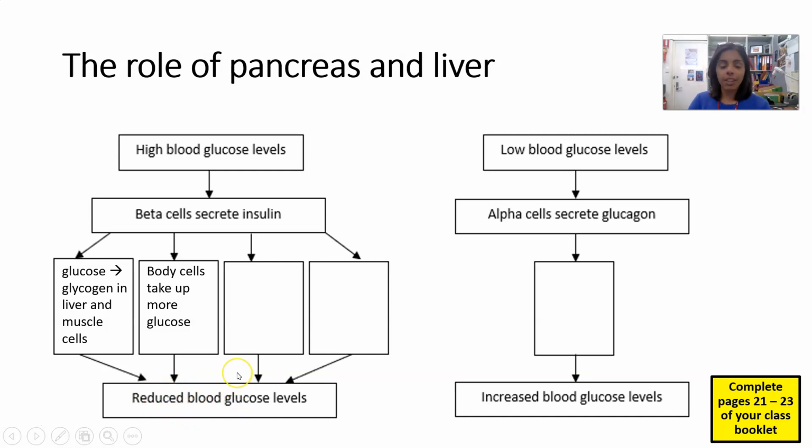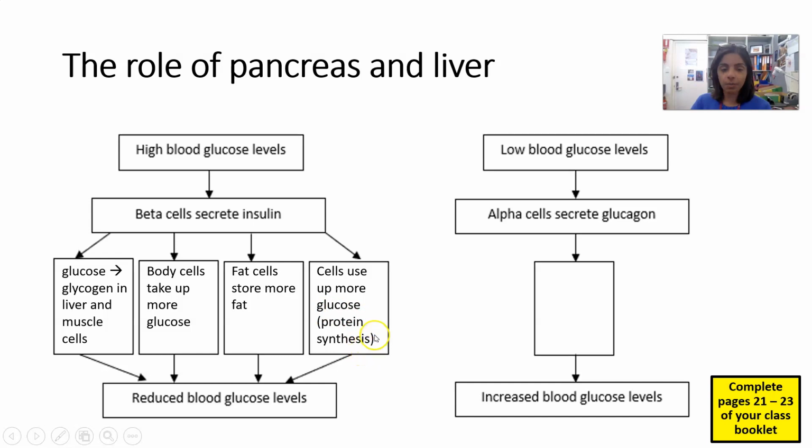But there's a couple of other things that we need to point out. Excess sugar can be converted to fat, and that encourages fat cells to store more fat, because that is energy that we are not using, so our body has to find another way of storing it. If you are someone with a lot of muscle, or you are using that muscle for some sort of physical activity, your cells will take that glucose and carry out aerobic respiration for protein synthesis.